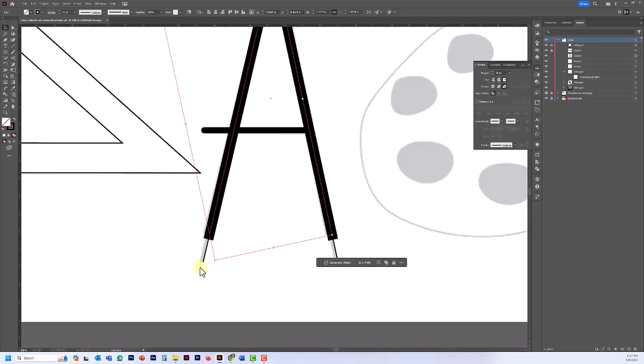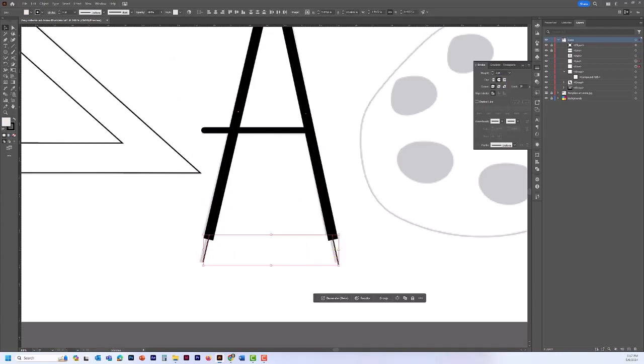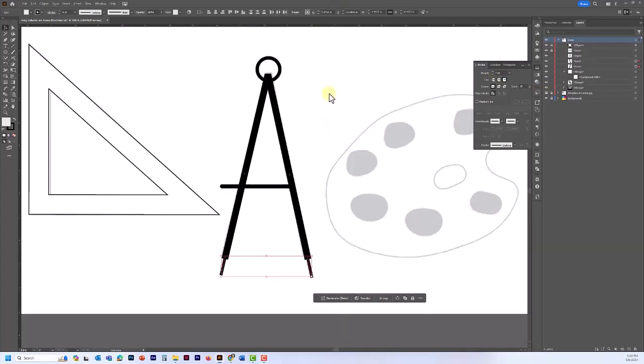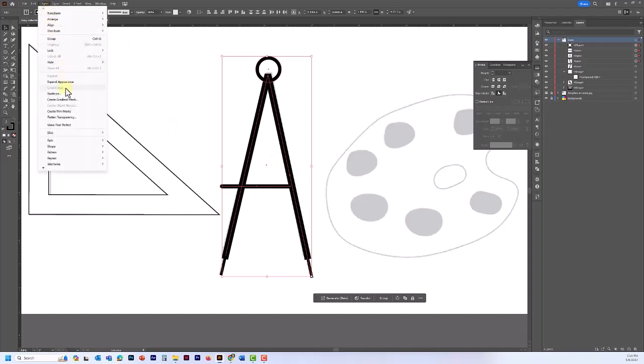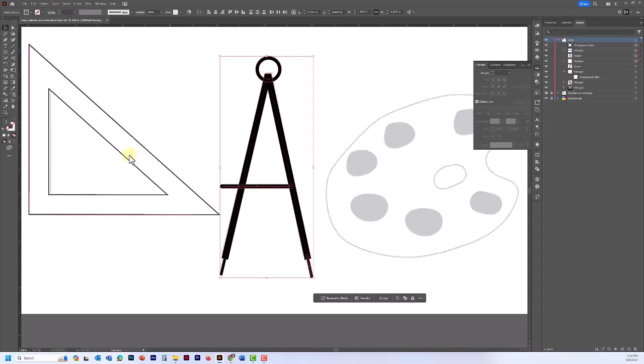Now we can change these. I'm going to click that one, Shift, click this one, and these need to be 3 points and with the projecting cap, which is this one. So let's zoom back out, and I'm going to make sure everything is unlocked, and let's select all of this stuff that we've just done. And I need to change these from being paths into being shapes like we did before. So I'm going to say Object, Path, Outline, Stroke. So it's now changed all of those into shapes.